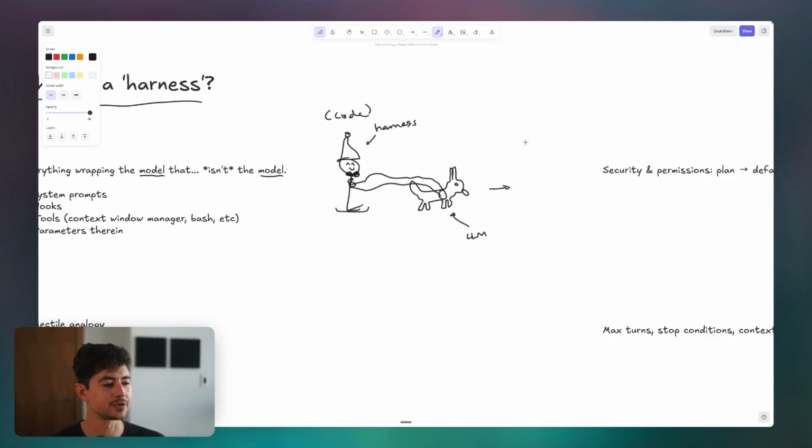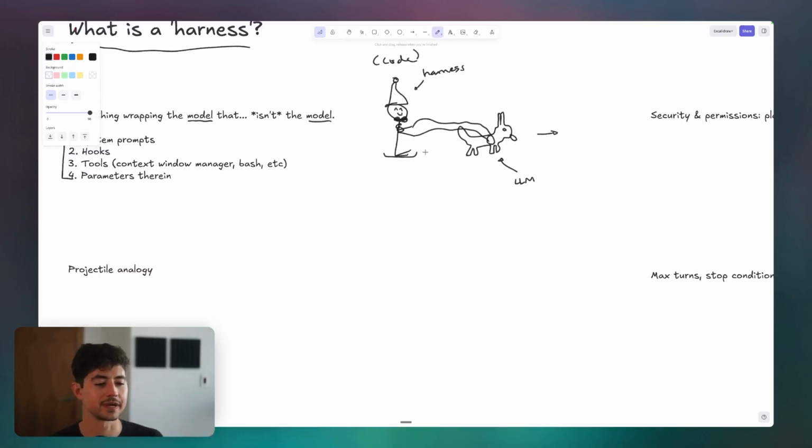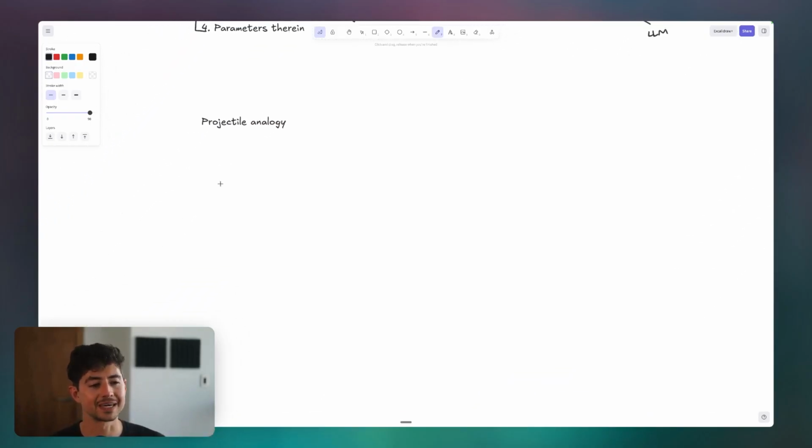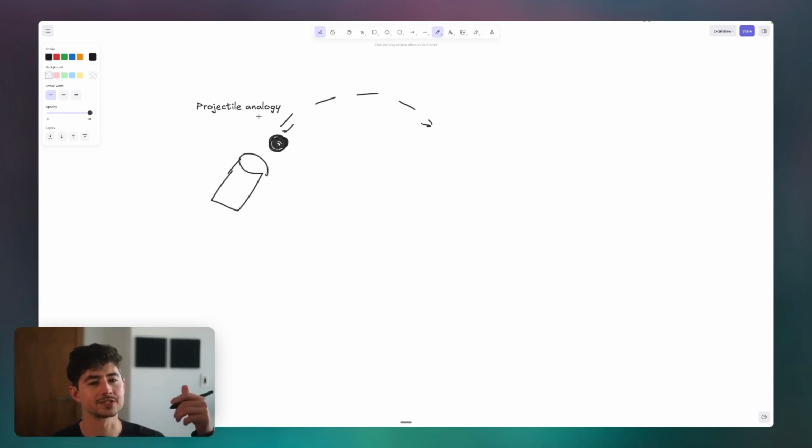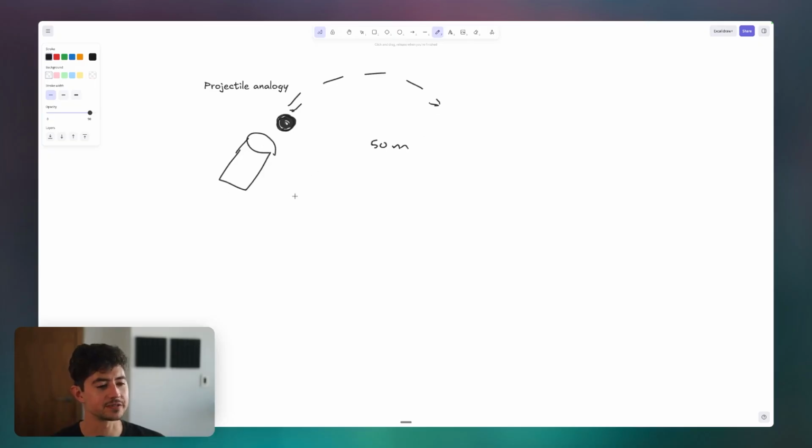And so the LLM wants to go in a bunch of different ways and wants to do a bunch of things. What the harness does is it narrows down its direction. You can almost think of it like the barrel of a gun, right? Back in the day, you might have had cannons, and you might have loaded those cannons with big, massive cannonballs. You'd stuff some additional gunpowder underneath. Despite the fact that they were operating off the same fundamental technology, which is gunpowder, they might not be able to go so far. Let's just say 50 meters.